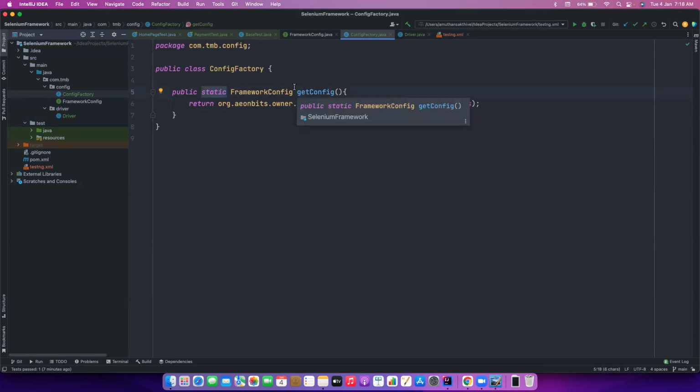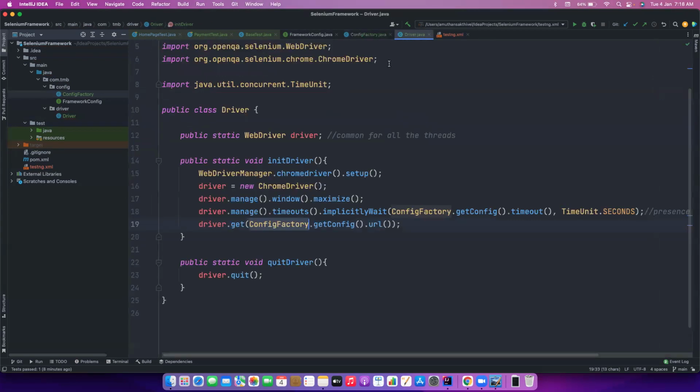Now what people might also do, new people who are coming to your project, instead of calling ConfigFactory.getConfig, they may also do something like this. They will simply go and extend ConfigFactory.